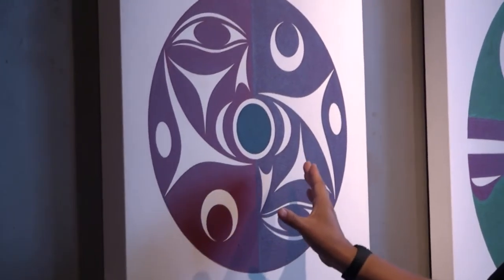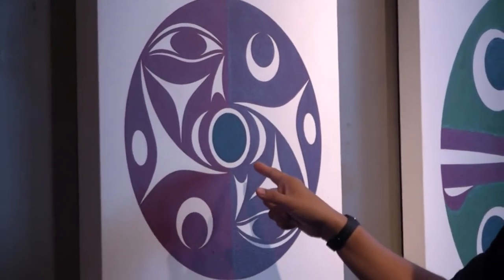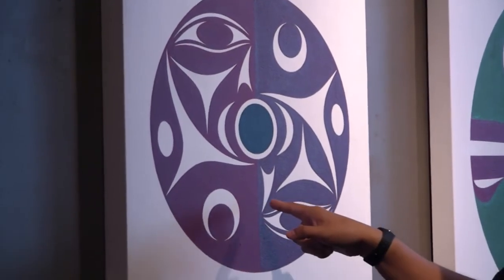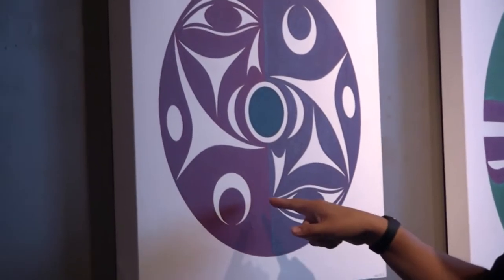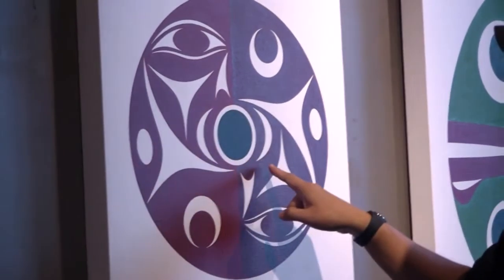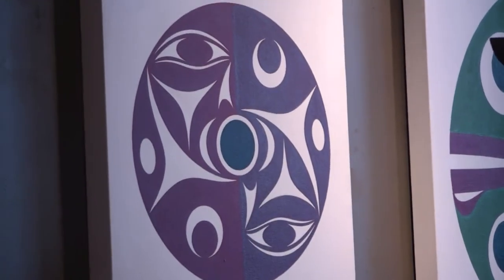So this one is a reflection on weaving within Coast Salish society. With weaving, the spindle whorl, which would be about this size, was carved by Coast Salish men and given to Coast Salish women who created weavings. Men and women are represented in this painting by the two faces sharing the same mouth. So I was partially reflecting, as a contemporary Coast Salish person, on the cultural cooperation between men and women in Coast Salish society to create spindle whorls and weavings.